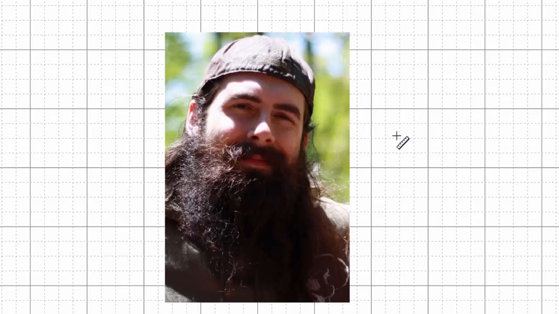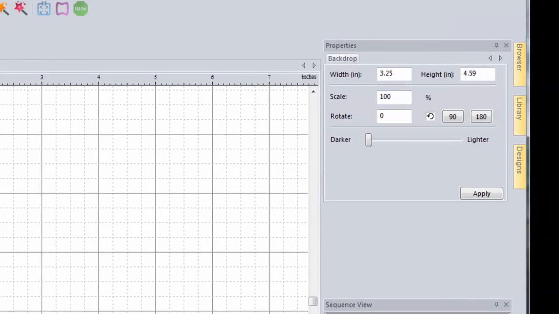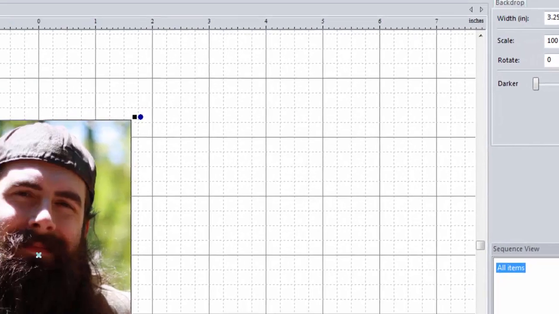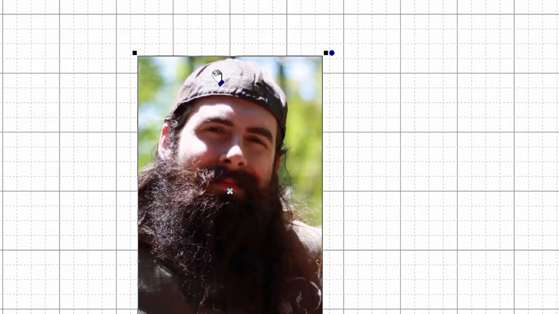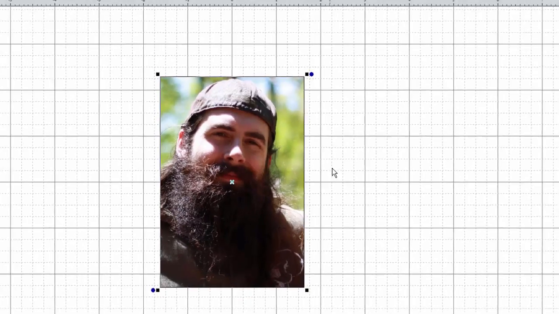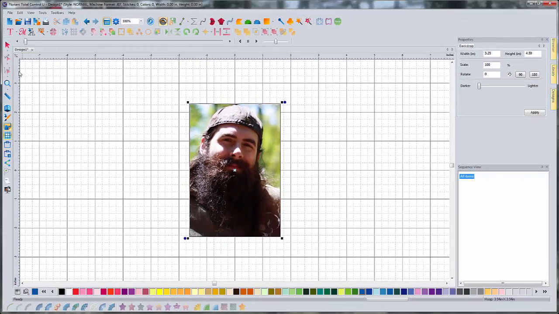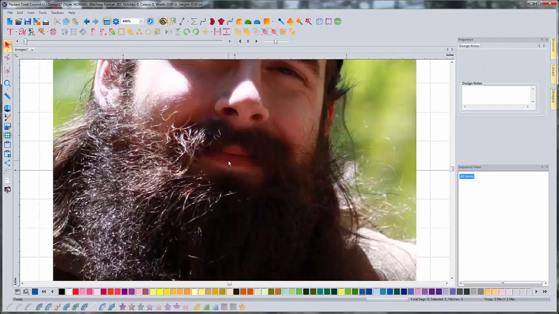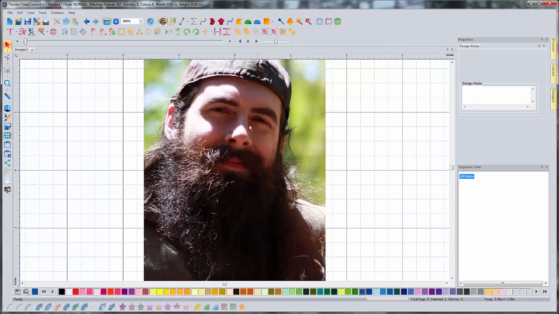Now you can make it any size you want. This is the size that I want mine to be. I want it to be about 4 inches tall. But you just make it whatever size you want. Just be aware that when you change your size in the properties menu, you want to think about the size of the person that you're digitizing, not necessarily the size of the image itself. All right, so let's take a look at this picture of me. I zoomed in a little farther than I meant to here.